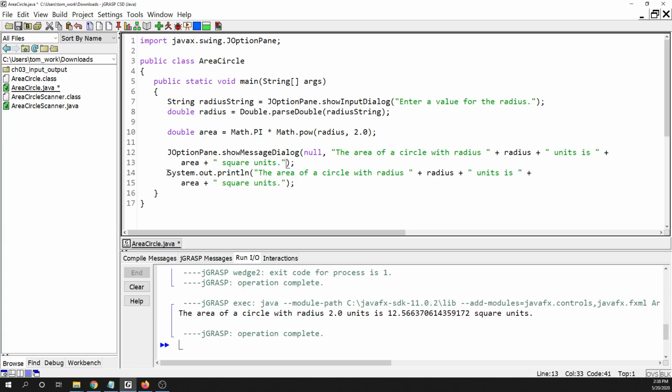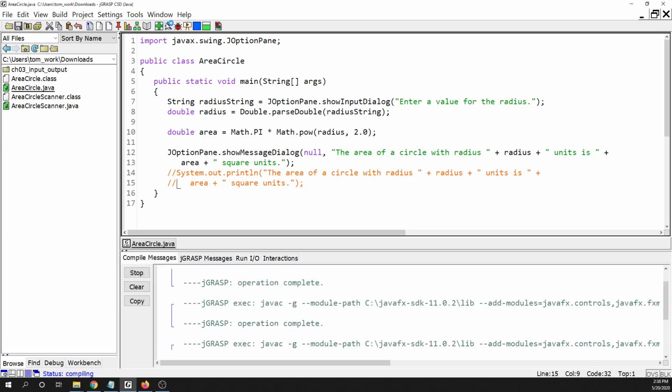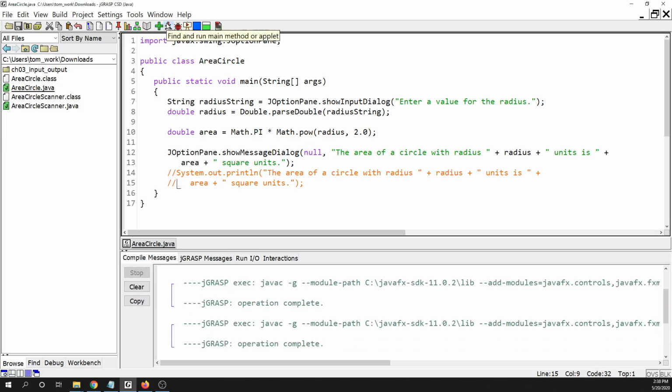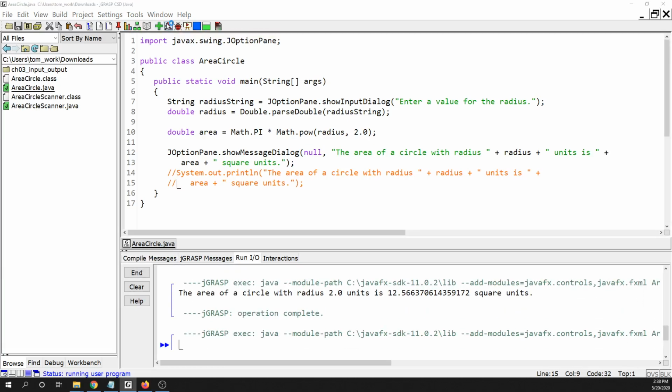Okay, now we can test that out. All right, so here's our input dialog. Let's go with 100. All right, and there's the result.